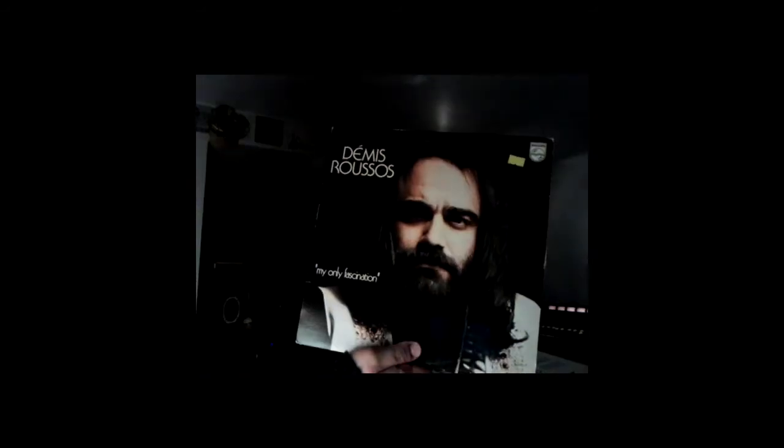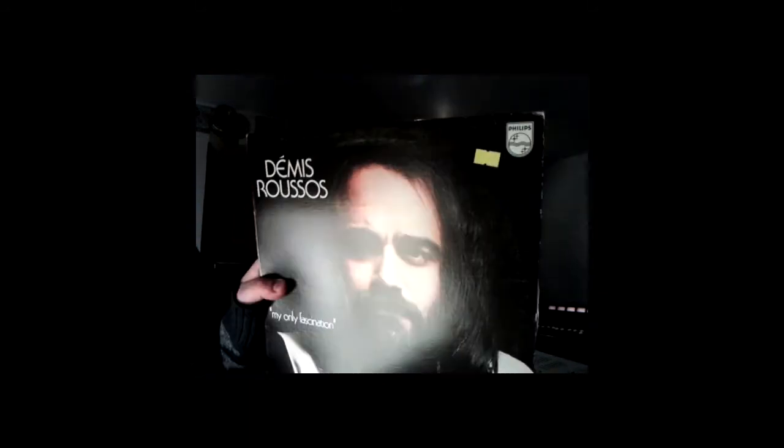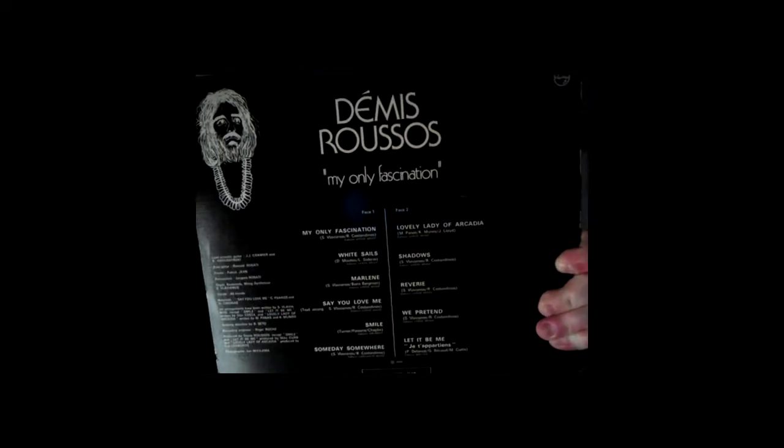So this guy, Demis Roussos, looks interesting. Keyboard, Moog. I can tell from this yellow tag, it's probably from Goodwill. It's probably a dollar, but I bought it because it says Moog synthesizer. You look like a Frenchman.